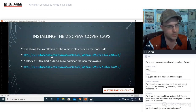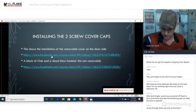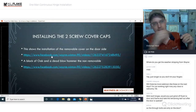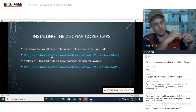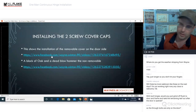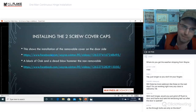Somebody broke the glass, the wind bent it, something happened where they want to get rid of that door. You can actually take that cap off using the Allen heads and peel that off, and then use your screwdriver, undo all of the through bolts, and put a new door in there using this exact same method. So you can put a brand new door using the exact same hinge without having to replace it.